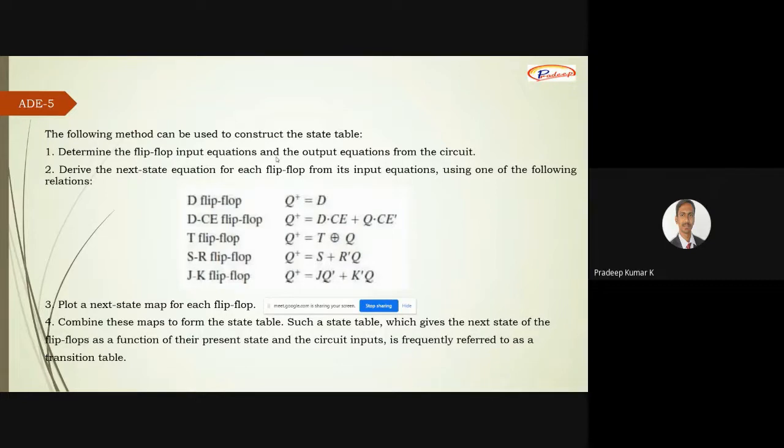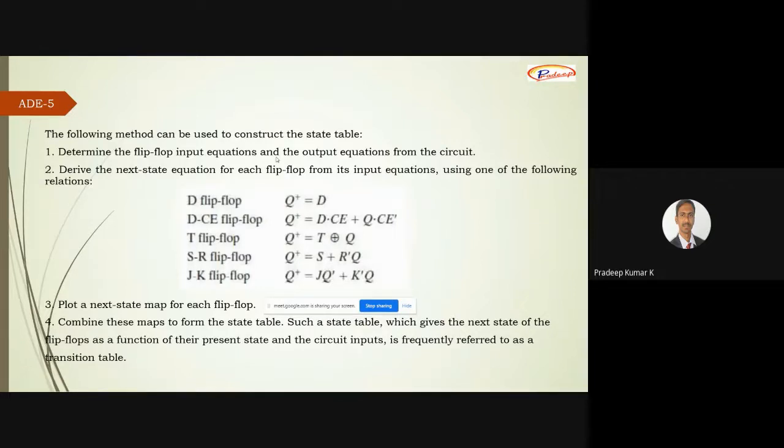So with the available information on all the flip-flops, when I consider the D flip-flop, D stands for data flip-flop, so whatever the D input is will be directly forwarded to output Q. That is the D flip-flop. When I consider the T flip-flop, when T is equal to 0, the output will be equal to 0. When T is equal to 1, the output will toggle. That is the output we can predict for the T flip-flop.